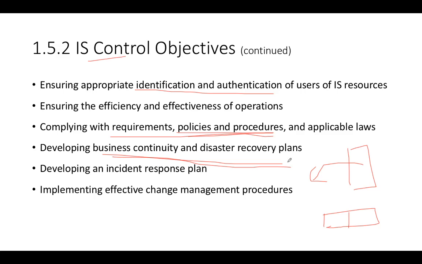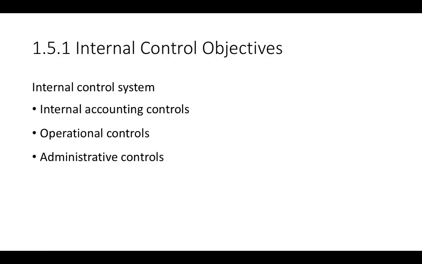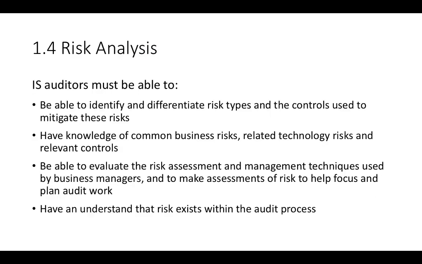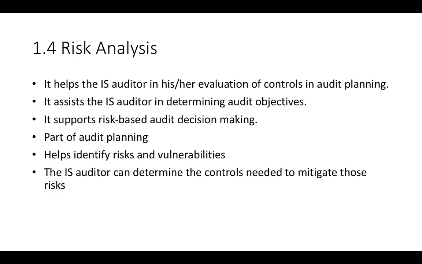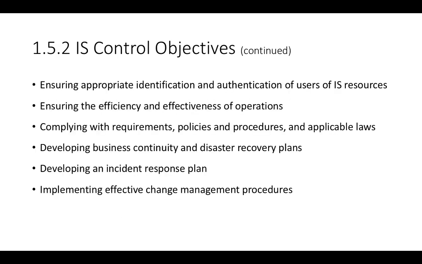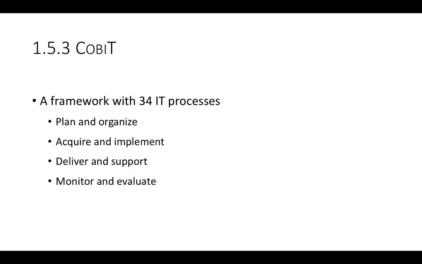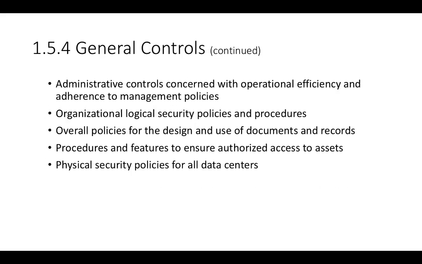And developing an incident response plan. So we know when incidents happen, the only thing is we cannot stop these external events. So we have to have a response plan, right? All right. So now we discussed audits, and we talked about audit standards, guidelines, and also procedures, tools and techniques. And we talked about risk in general and how it applies, and also controls, internal controls, control objectives. Right. So this is the second part of the risk lecture. The next part, we'll go through this COVID and other controls and the classification of the audit. So we'll come back to that a little later on.